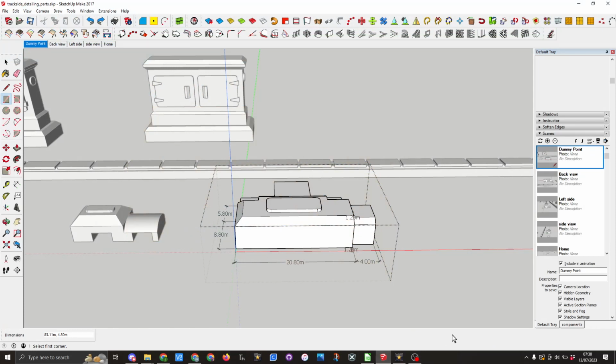To help me make this video, I've created a number of scenes which just allows me to move around the screen more easily. These are quite easily added by right clicking and add, but if you would then want to update one of the scenes you click on update. So I'm going to click on the home position.